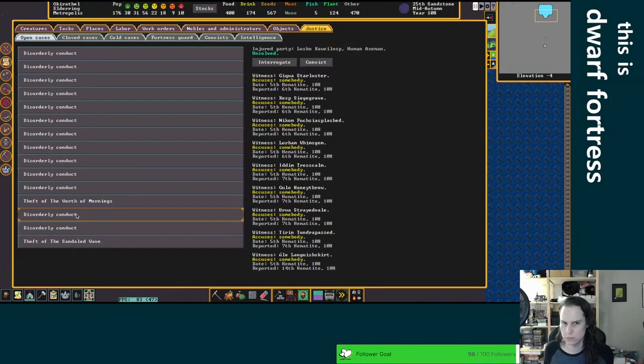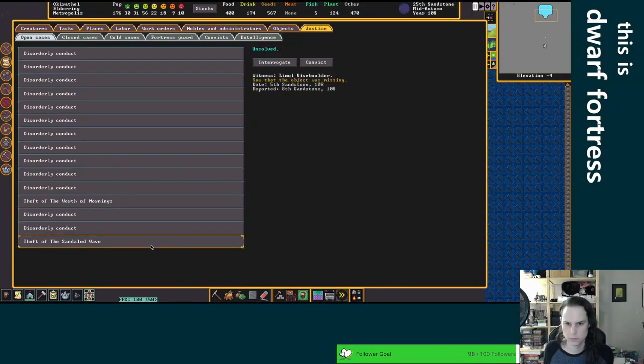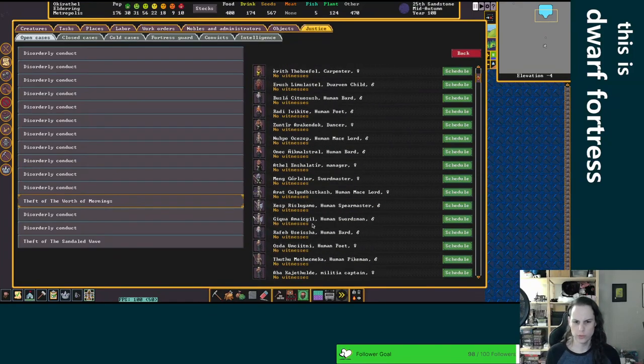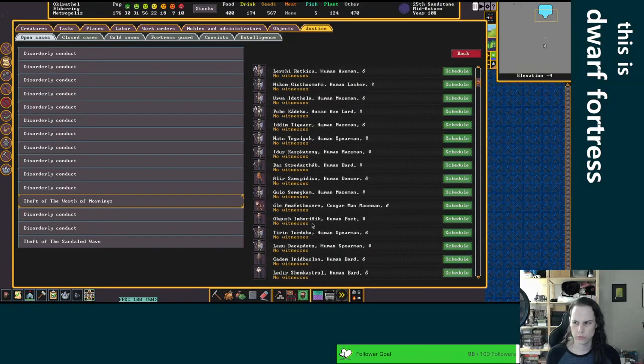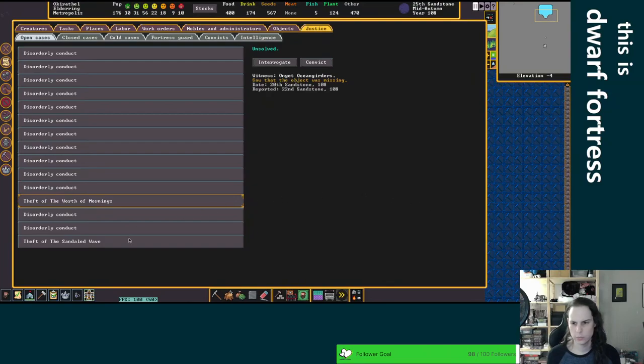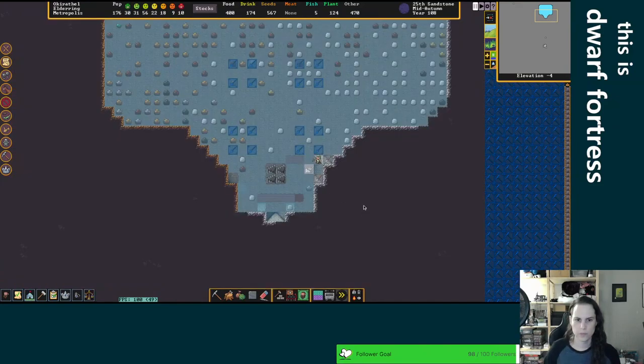Oh. Right, we had another. Is this the same person? No. No, the Worth of Mourning. I don't know if it's worth interrogating the person who reported the theft. I mean, they could report their own theft, right? They're being sneaky about it. Interrogate some people. So silly.